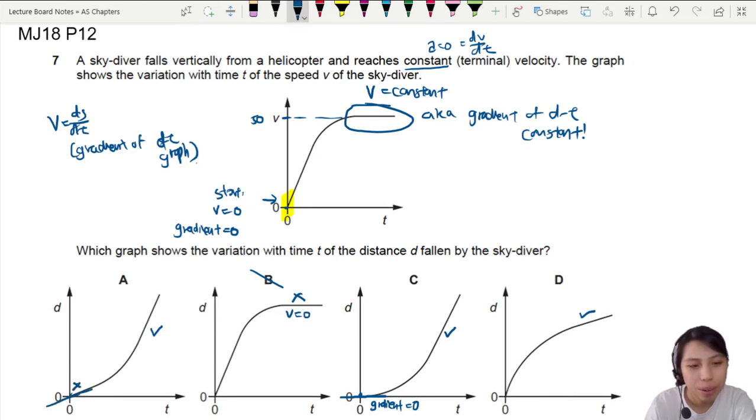What about the rest? The first one? Your gradient, as you start, already got an angle, already got a slope. So you don't start off with a zero gradient. So this one, wrong. D, even steeper. Beginning already, you start off with such a steep gradient. No, this is not correct. So the only one that is the best choice would be C.